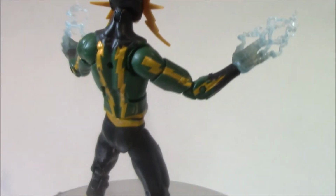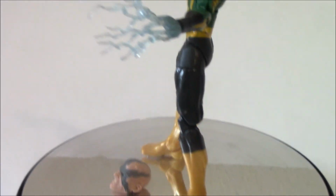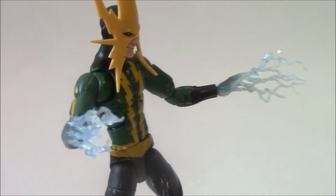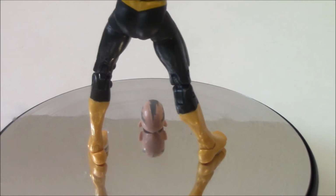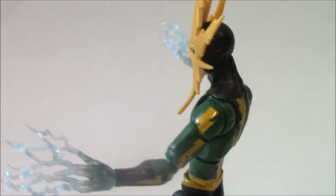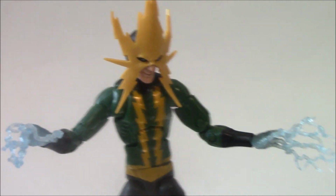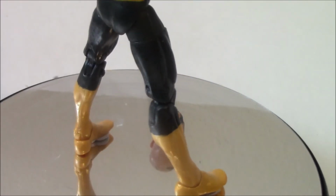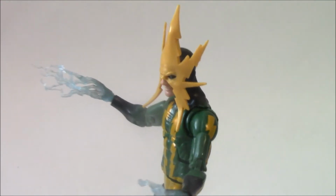So Rob, what did you think of Electro? And this is part of the Space Venom Build-A-Figure series. And surprisingly disappointing action figure. Primarily for me because the costume detailing is wrong from the traditional costume. And still, the one for my display is the Sinister Six box set Electro. That Sinister Six version has the right costume details and looks better in the more traditional look of the villain.